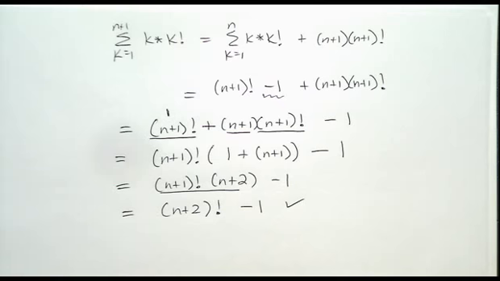Yes? When you started out doing this problem, you were doing recursion stuff? Yeah. And then you switched over to doing an induction proof. Are those usually going to be tied together? No, I was just pointing out that we could write a recursion for it because that's something else I wanted to do today. So we're going to go back to that now. So this is a separate problem. I'm sorry that was confusing. So separately, we figured out how to write a recurrence for the left-hand side of this, and then we did an induction proof that the left-hand side is equal to a closed form. Thank you for asking that question.